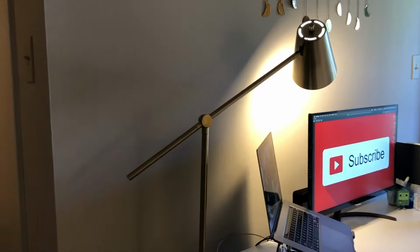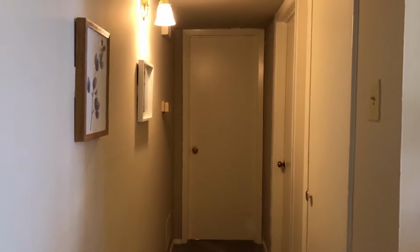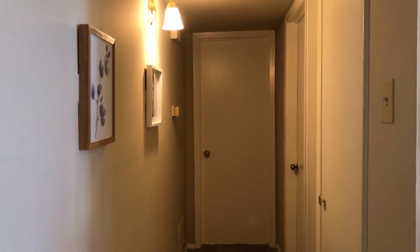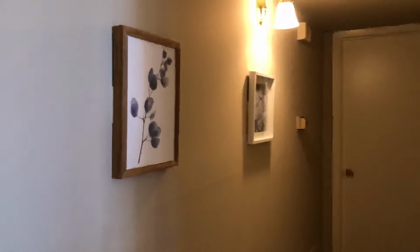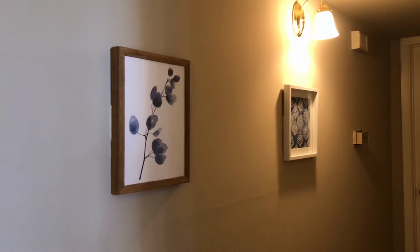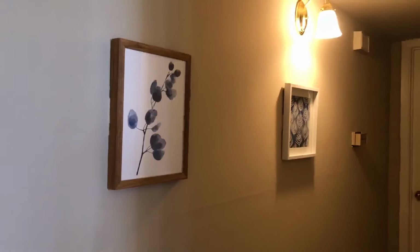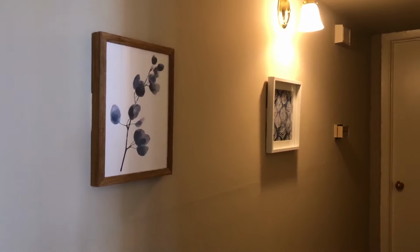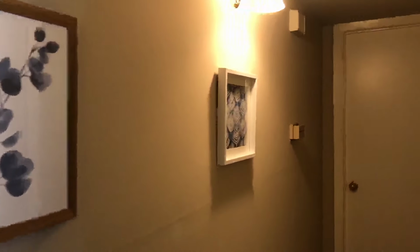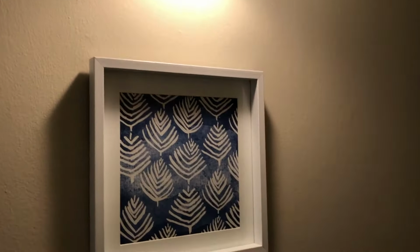So moving on just past my desk, we have a very small hallway that leads to the pantry, bedroom, and the bathroom. So in this hallway, I have just hung some artwork from old apartments, and because I was going for a warm orange theme in the living room, I didn't want to use any of these blue ones in there, so I figured I would just hang them up in the hallway, and I think they look nice here. This one almost looks like it's being displayed in an art gallery, which I think is kind of funny because of the light right over it.